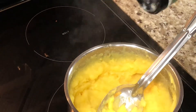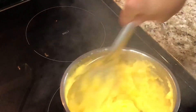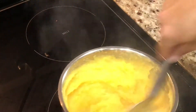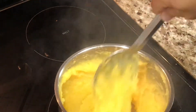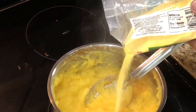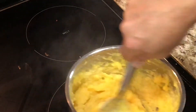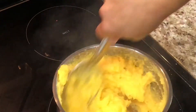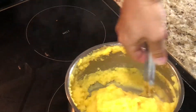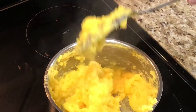We're gonna add a little bit of salt. Some people add sugar on it — I'm not gonna add sugar. If it's too soft you gotta add more cornmeal, just a little more, maybe half a cup. You want to get it nice and thick. Put your fire on low because you don't want to burn it — you want to cook it but not burn it.